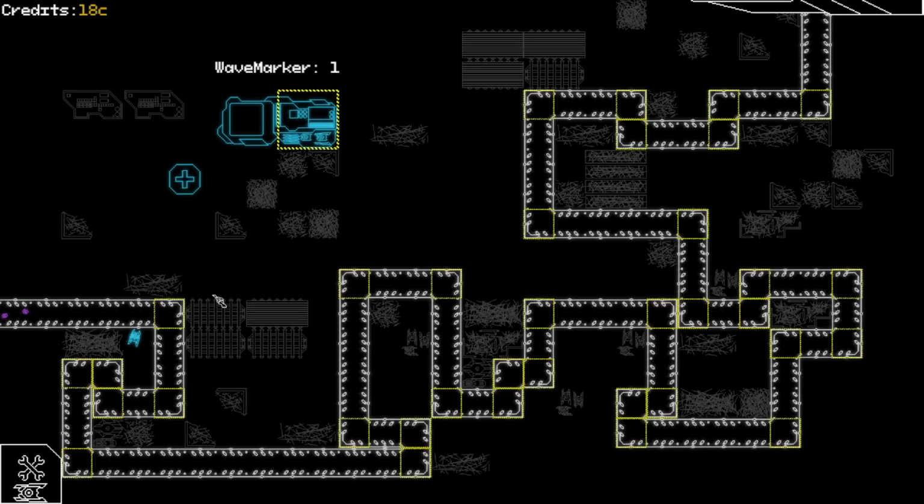Hmm. But yeah, not bad for first level. Just ease the player into the game. The first waves, not that big of a deal. Your basic starting bot can kill them very easily. It only takes a single shot.